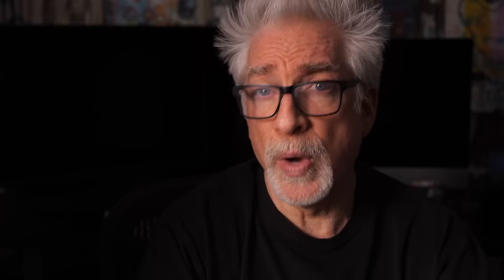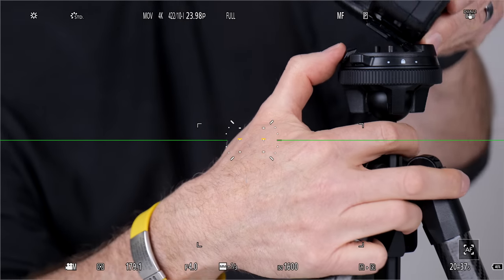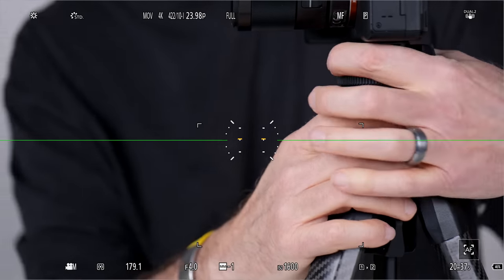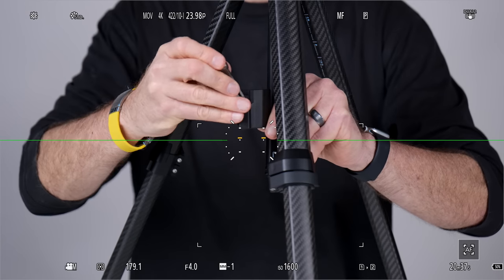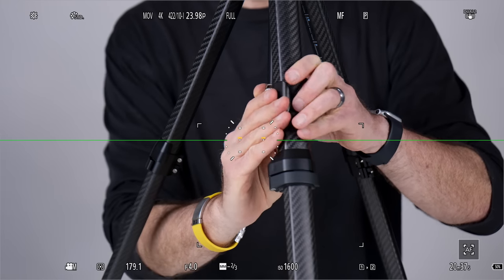Fortunately, the cam levers on the Travel Tripod are easy to open and close securely and positively — not a broken fingernail or pinched finger in sight. Tip number six: quick release plates aren't just your friends — they take up virtually no space, yet make setup and takedown that much quicker and surer. But tip number seven is therefore: make sure you always have those pesky little hex wrenches or flat-bladed screwdrivers handy so that you can attach and detach QR plates to and from your camera, or tighten tripod legs. The Peak Design Travel Tripod has you covered with a detachable clamp with a dual-size hex wrench on one of the legs for just this purpose.